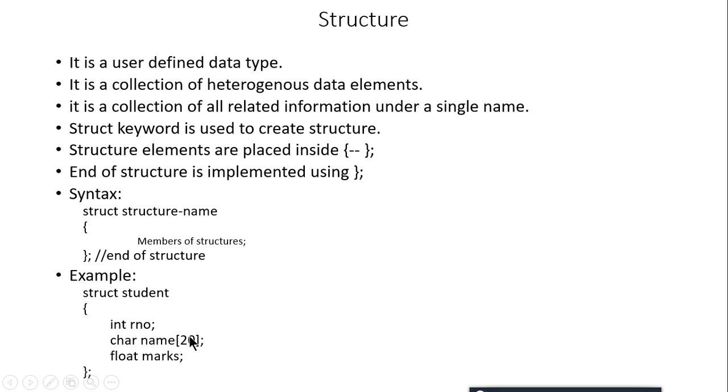Now if student is an entity, then the student entity will have attributes like roll number, name, marks, address, gender, and so on. So what I have done is I have created a structure of student, and I have placed all the attributes inside the structure like roll number, name, and marks. To reduce the size of my structure, I have used only 3 attributes. You can extend it and add more attributes to this structure. For ease, we will use only 2 or 3 different attributes inside the structure.